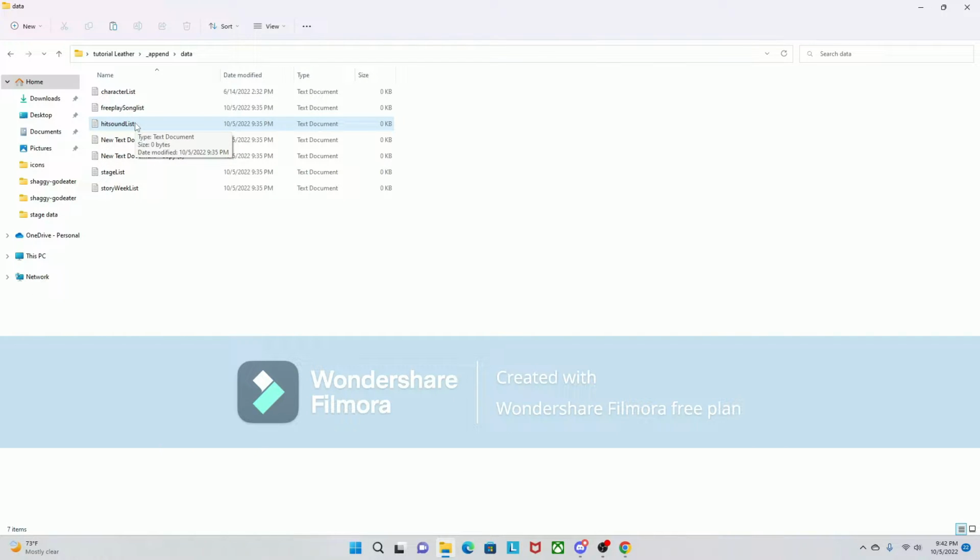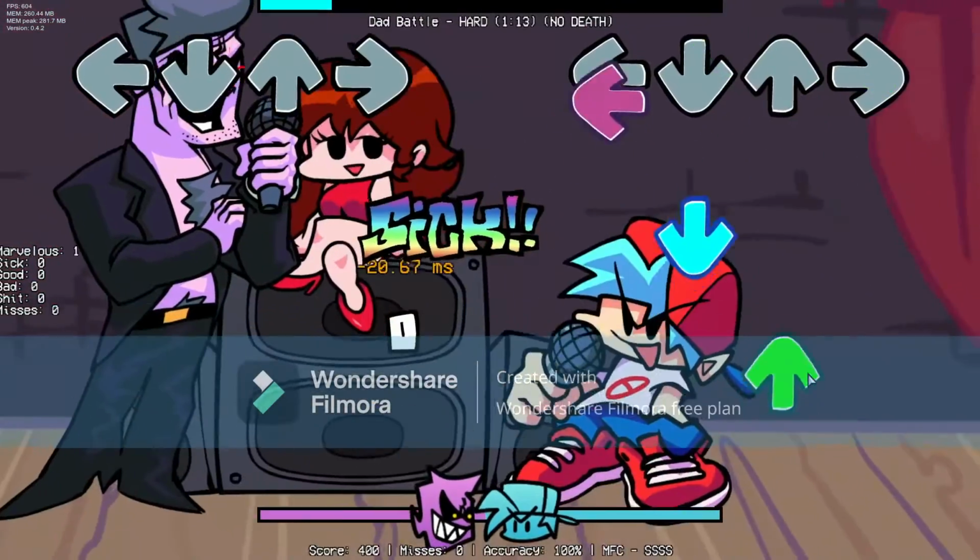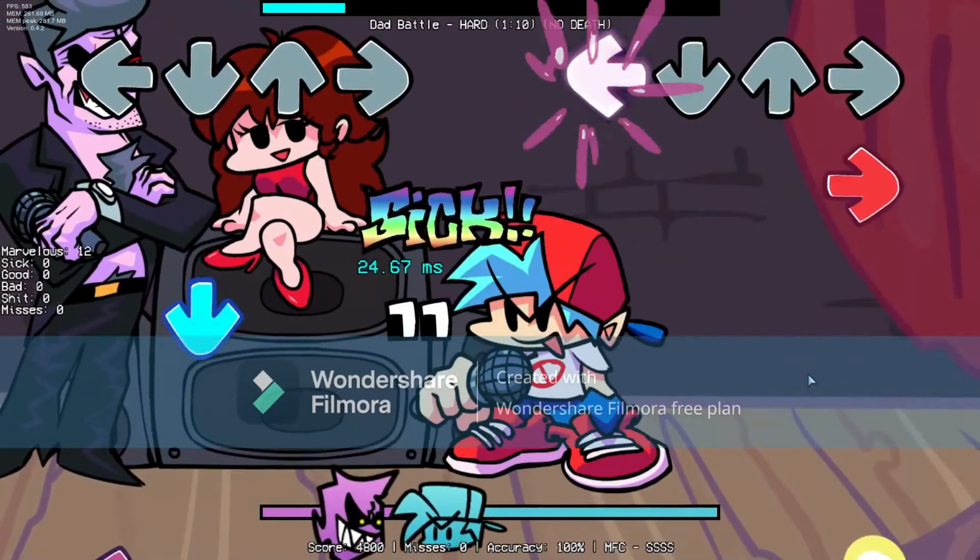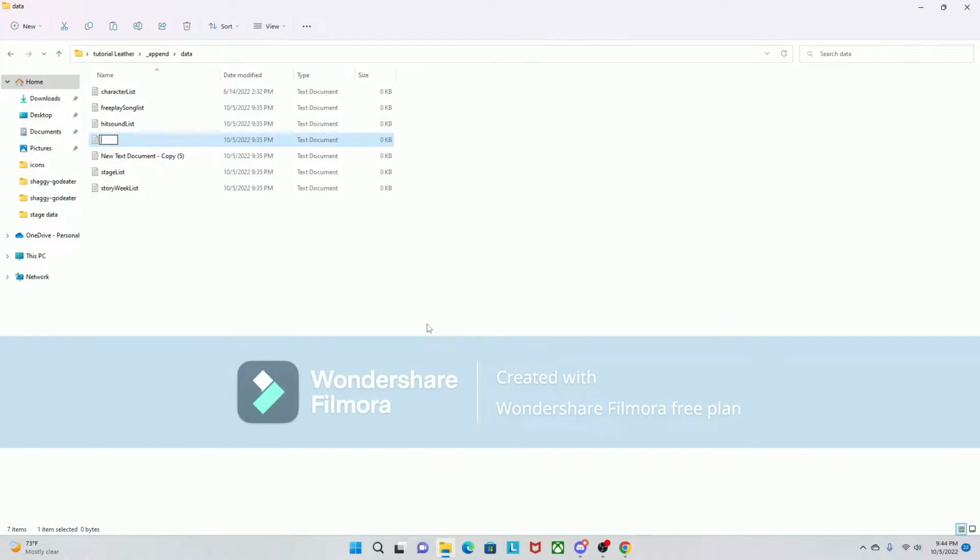It's like those sounds that play as soon as you hit a note in a song, kind of like this. So for the next one, you will want to put arrow types. Okay, so what that would do is let you make your own custom notes.